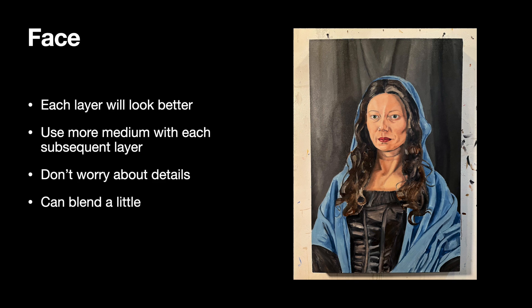To re-emphasize your goals for this step: you are putting a new layer of paint on the neck, face, eyes, and mouth, and each layer of paint you add makes your portrait look better and better. With newer layers of paint, you can mix more medium in with your paint. That Galkid Light is going to make the new paint a little see-through, allowing your previous layers to show through — it's kind of like putting stacks of stained glass on top of each other. You don't need to worry about tiny details like eyelashes yet; you'll do those at the very end.